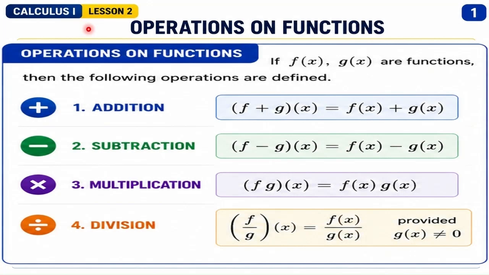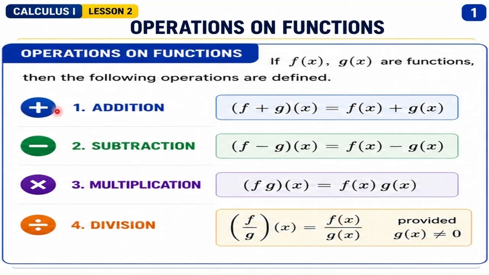Today, we will continue our study of functions by learning how we can combine two or more functions to create new functions. This idea is called operations on functions, and it is used throughout calculus, engineering, physics, computer science, economics, and many other fields. Suppose we have two functions, f of x and g of x. There are four basic operations that we can perform on these functions.